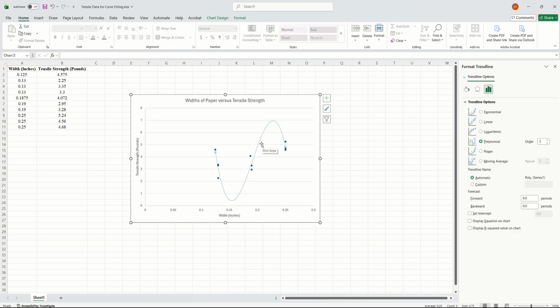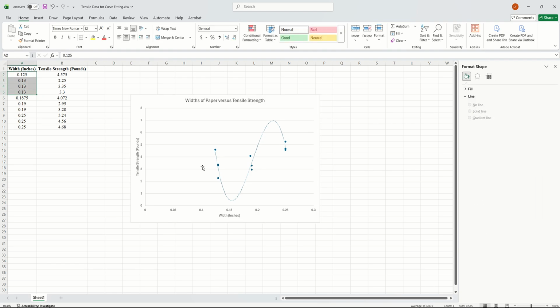That may be a good thing in some cases, but in this case, when we know the data is going up as the width increases, the strength is getting stronger, we can look at this and understand this is not the appropriate approach. If we follow this line, we see right here it's roughly 0.13 inches, because these four lines correspond to these four widths. So this is roughly 0.13 inches, and it gives us an approximate strength of about, let's say, 3.25 pounds.